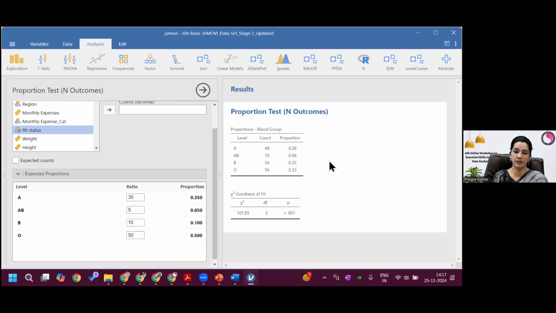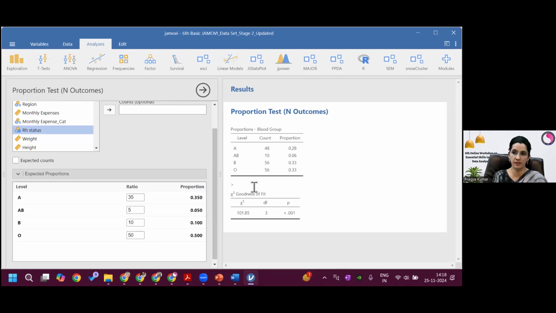Then how to write the interpretation? You can write, comparing in your case, that the proportion of the various levels of blood group was significantly different from the national proportion. Then you can show one or two figures. It's not necessary to write each and every figure. Yes, if you are doing a thesis and writing your thesis report, then you may need to give all the values.